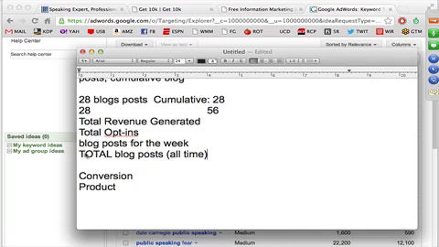We're going to have revenue generated and the total number of opt-ins, along with, of course, the number of unique visitors. And all of this is per week. Does that make sense? Yep.